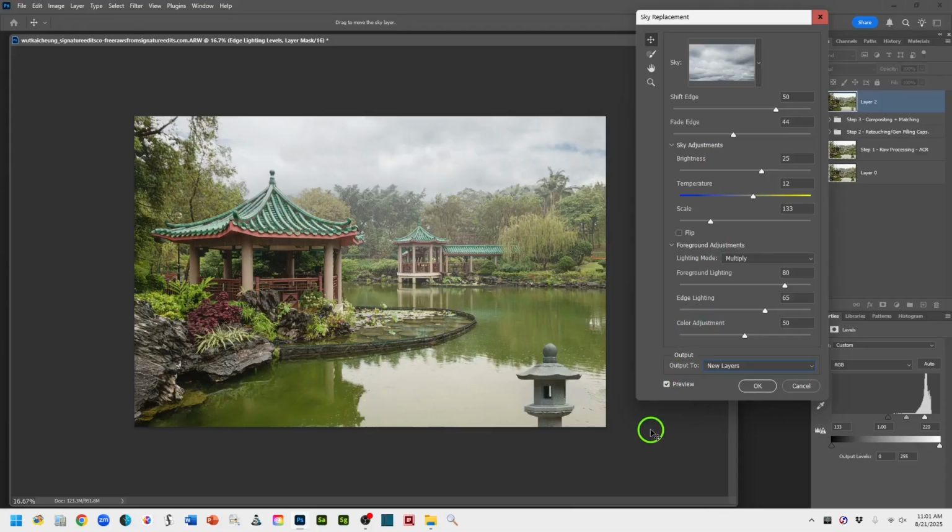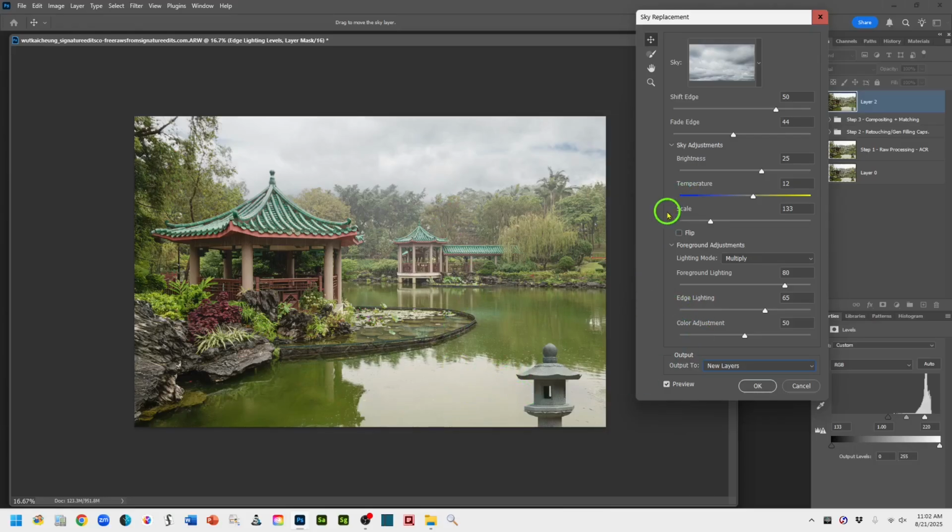Okay, so one thing to mention is when you're working with scenes like this, what do you see? There is a big area of reflection. It does not look right if you do not match your sky to reflected areas in the scene, whether it's a body of water like this, a puddle on a rainy day, or a chrome on a car, anything that's a reflective surface. You should match your sky to whatever is reflective in the scene. It's not the easiest thing to do in Photoshop, but it is possible to create that reflection.